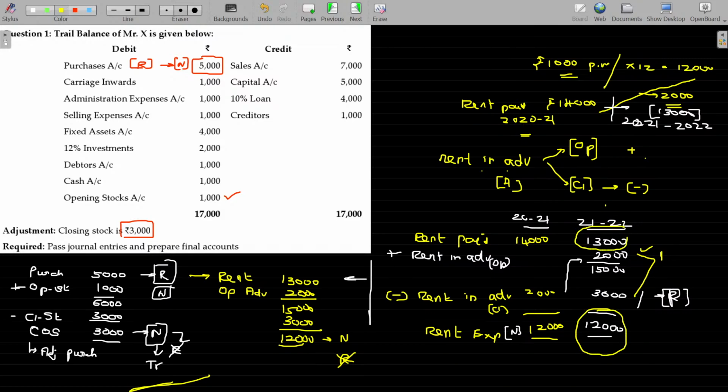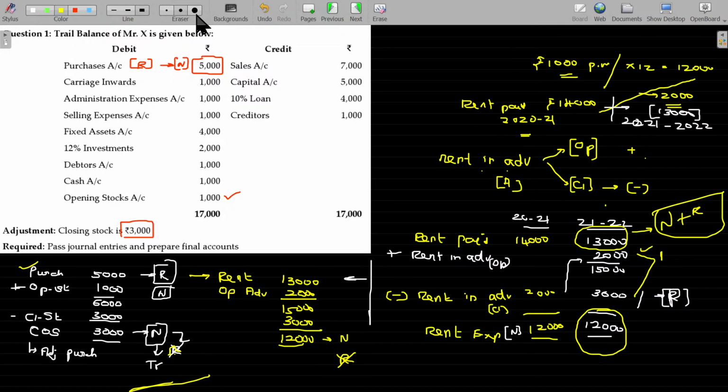The payment as a whole cannot be said to be purely a nominal account because it consists of some nominal component and some real account component also. It's a blend of those two. So that's why it is sometimes named as nominal account, sometimes as either real account or personal account. That's your choice. The same way, purchases in the absolute sense will be either real or nominal. After the adjustment of opening and closing stock, whatever is leftover will be called cost of sales or adjusted purchases. That adjusted purchases should always be nominal account or expenses only. It cannot be an asset anymore. Is that okay? Hope you could understand.